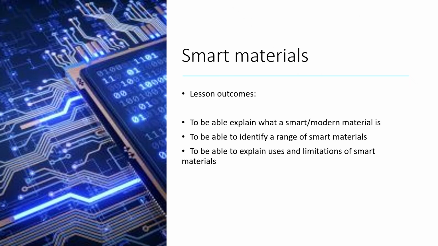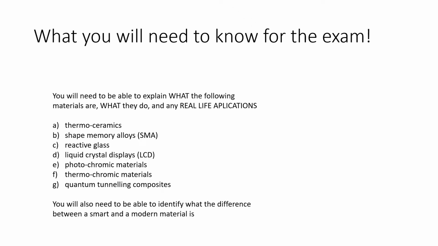In today's video, we're going to have a look at smart materials. This is going to come up on your paper one, because paper one, the 2.5 hour paper, is materials, properties, and those sorts of things. So there's a few smart materials you need to make sure you're aware of.